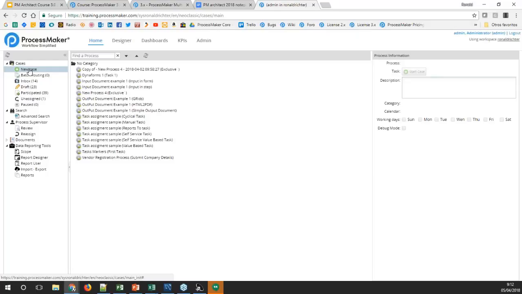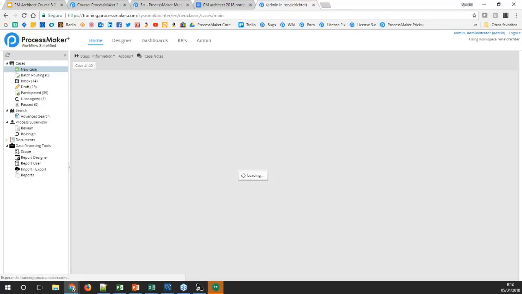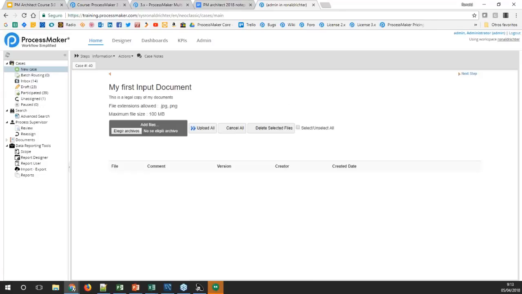So if we go to new case, let's go to input document. This one, input document example 1, input in step. I'll double click on it, create a new case. I'll submit this form and take a look into this screen. This is a very different interface, coming this time from the multiple input document uploader plugin.